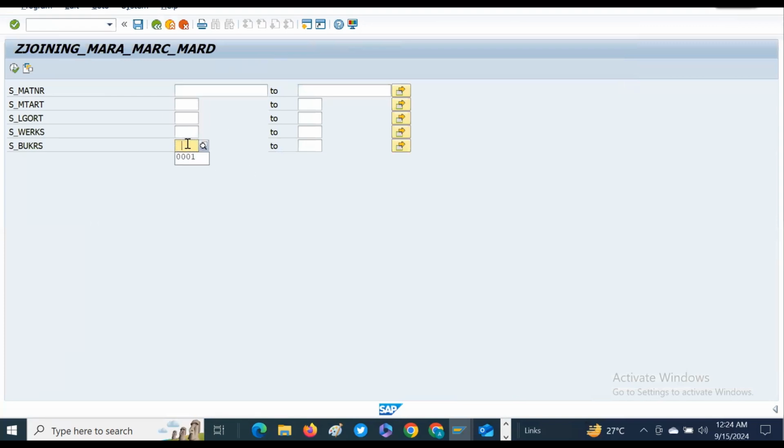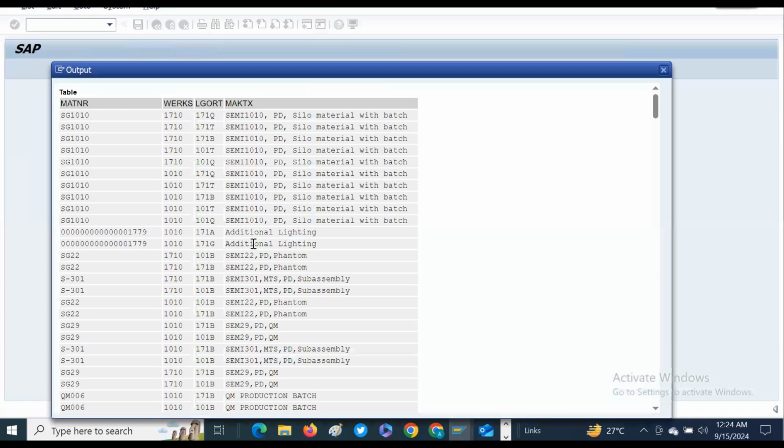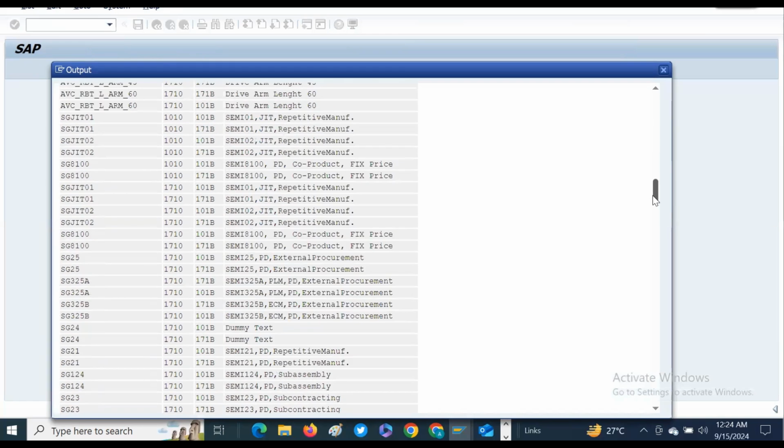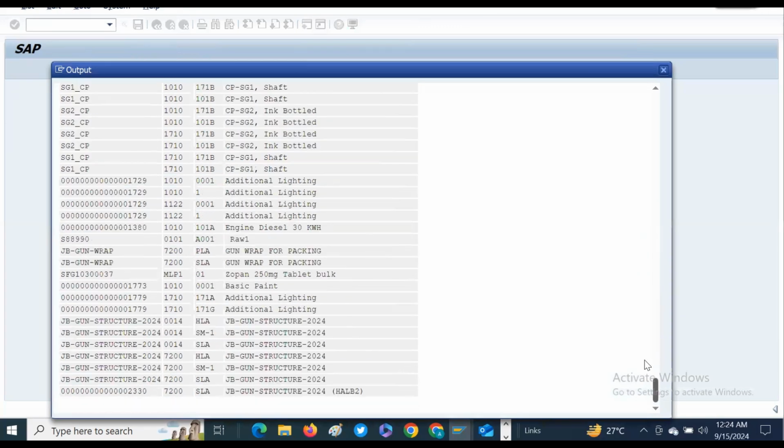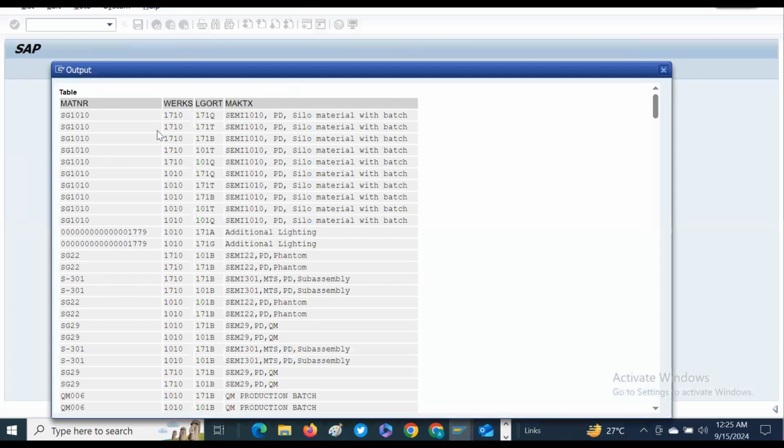And we specify that we need company code 001, and we want, for example, everything with the material type semi-finished, and execute it. So all the semi-finished materials have been listed with the use of a single command that gives you the desired output within no time.